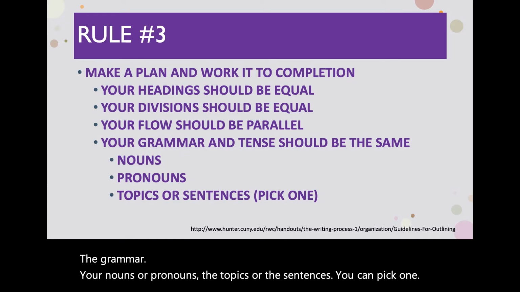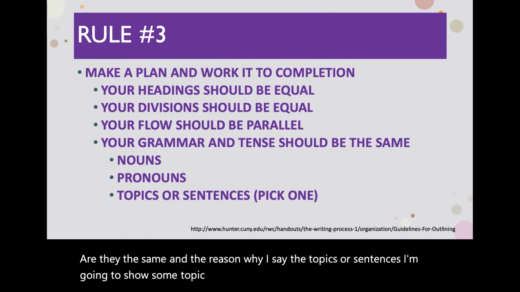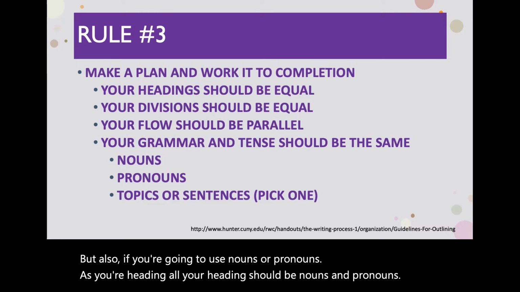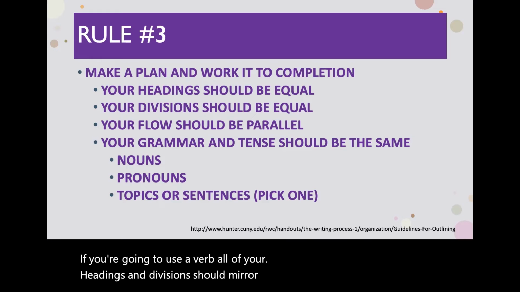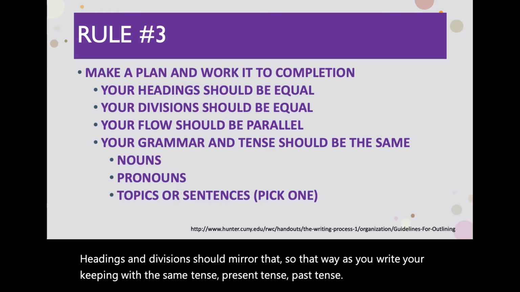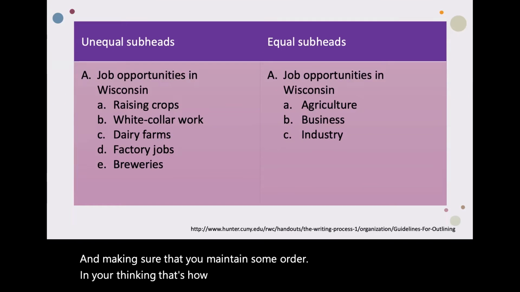Are they the same? And the reason why I say the topics or sentences is that I'm going to show you a topic outline, and I'm going to show you a sentence outline. But also, if you're going to use nouns or pronouns as your heading, all your headings should be nouns and pronouns. If you're going to use a verb, all of your headings and divisions should mirror that. That way, as you write, you're keeping with the same tense, present tense, past tense, and making sure that you maintain some order in your thinking. That's how we become coherent.